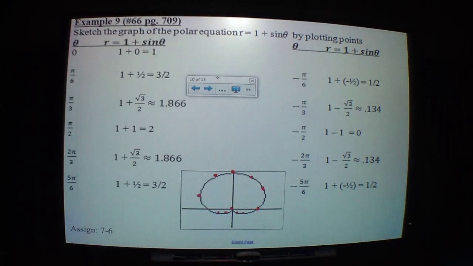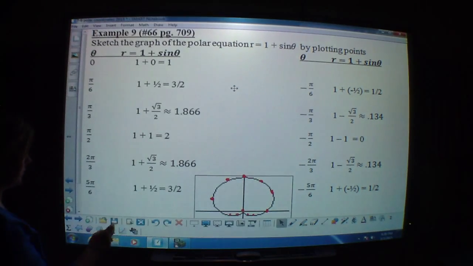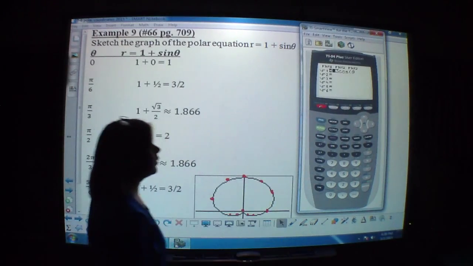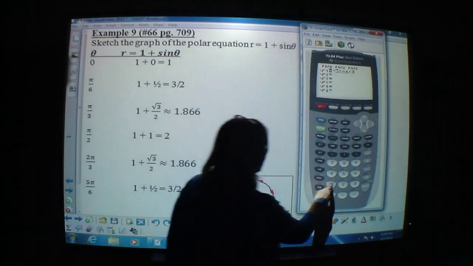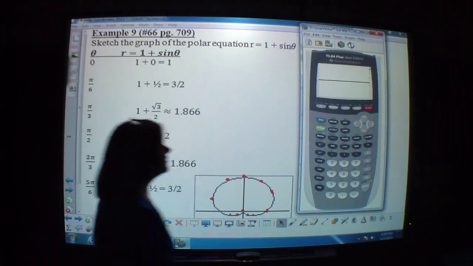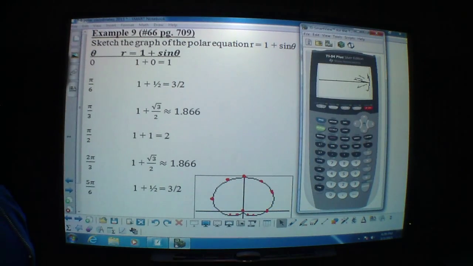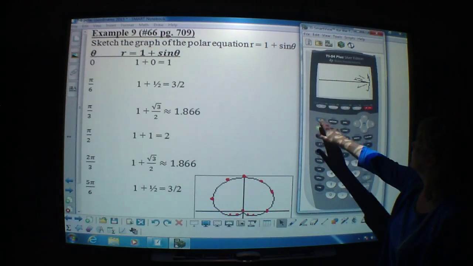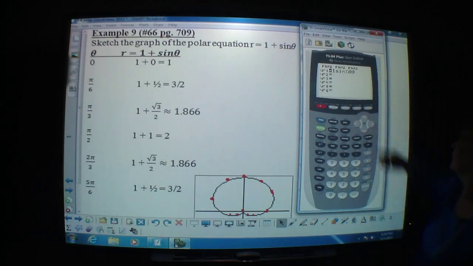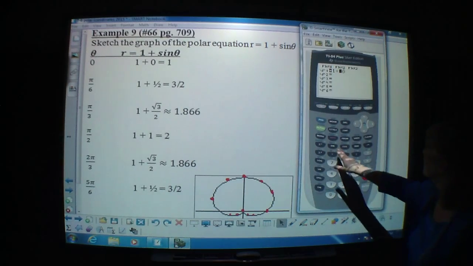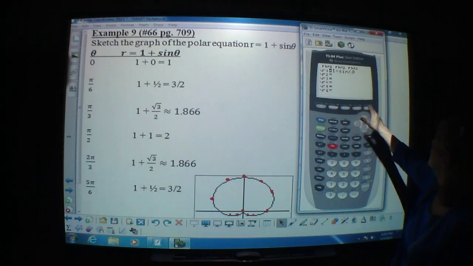You could pick up your calculator and put it in your calculator and see this graph. And let me do that right now. So it's 1 plus sine of theta. So pick up your calculator. There it is. R equals, so that's a y equals, and it's 1 plus sine of theta. 1 plus sine theta. Graph. If it doesn't graph right away, whoops, did I do that right? 1 plus sine of theta, something doesn't look right. Y equals, oh, because I have 1 times sine of theta. 1 plus sine, knew it looked funny, theta.